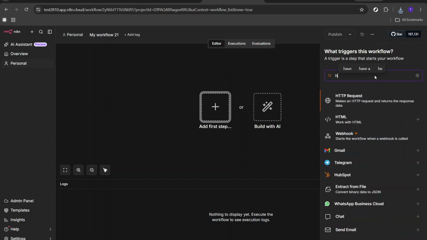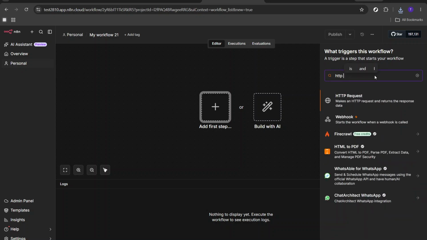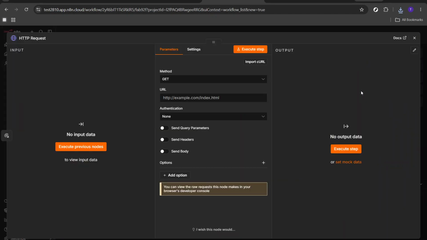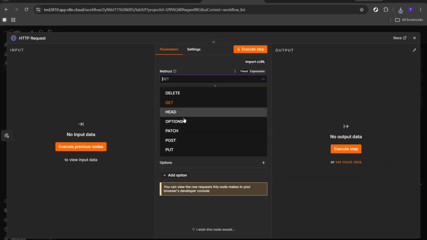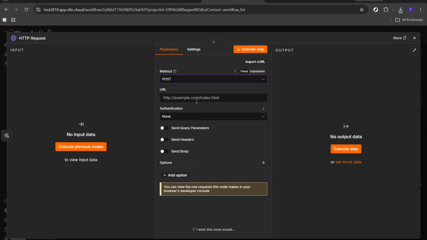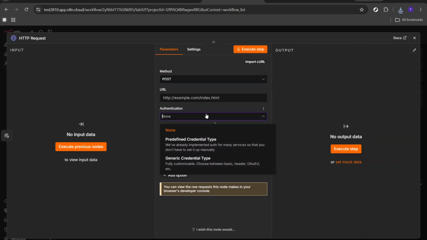Once the node is added, it's time to configure the request itself. Here, we're going to specifically set up an example of creating a CRM lead in Bitrix24. This is important for anyone looking to automate the process of adding new leads directly from their workflows. First, you'll need to define the method of your request. In this scenario, you're going to select POST as the method because we're aiming to post new data. In this case, a new lead to the Bitrix24 system.